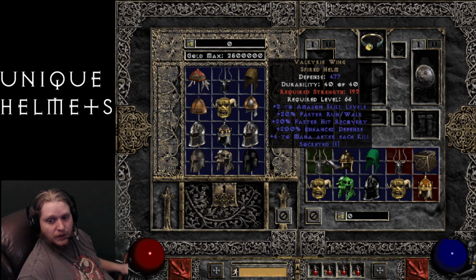So the other thing here is it has 20% faster run/walk, 20% faster hit recovery, 200% enhanced defense, and +4 to mana after each kill. And it is only level 66, not too bad. But the biggest issue we have here is that its strength requirement is 192, which is pretty darn ridiculous.